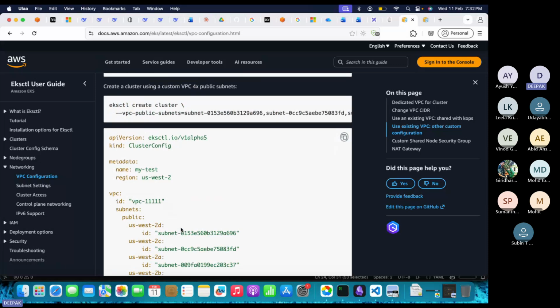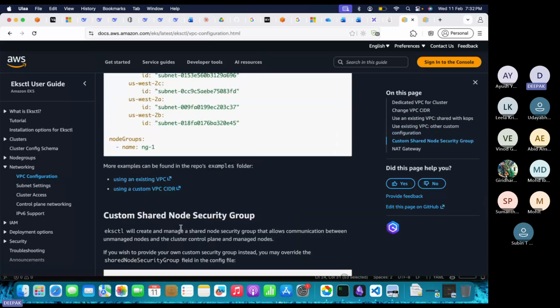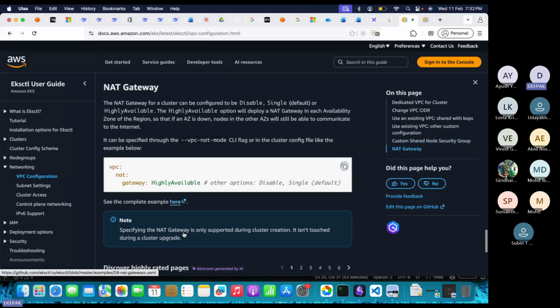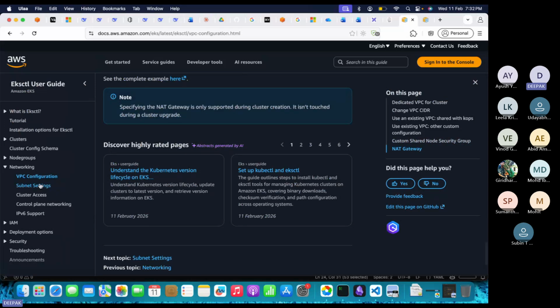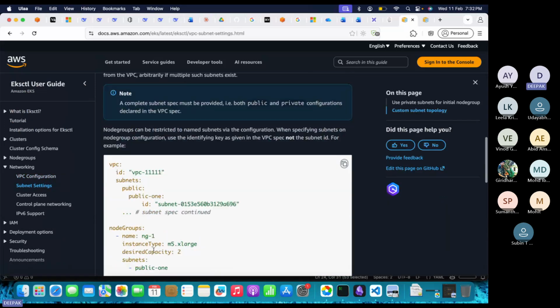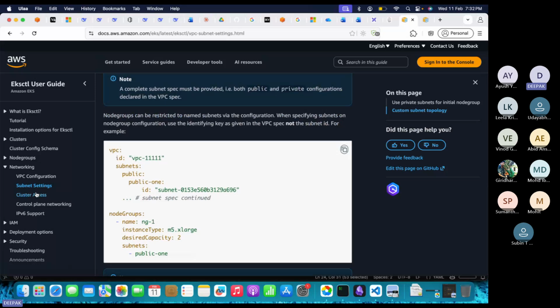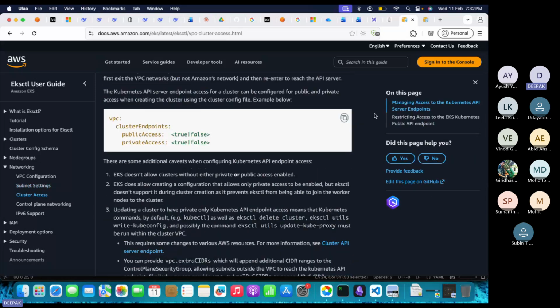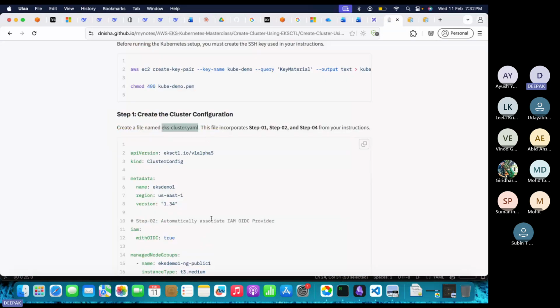So how do you increase your knowledge? No one knows everything. That's how you read the documentation, tweak according to your use case, and research about that. So this is the way you do cluster access. Currently this configuration is quite basic and standard, but I am telling you the way you configure this thing.